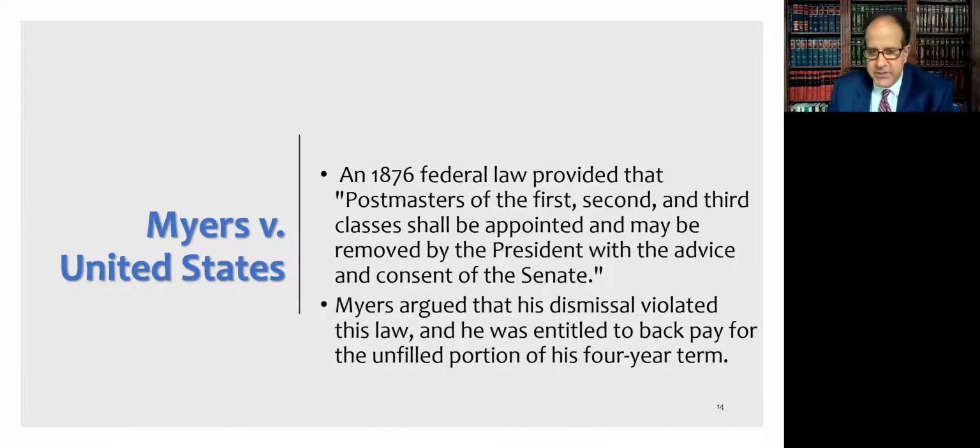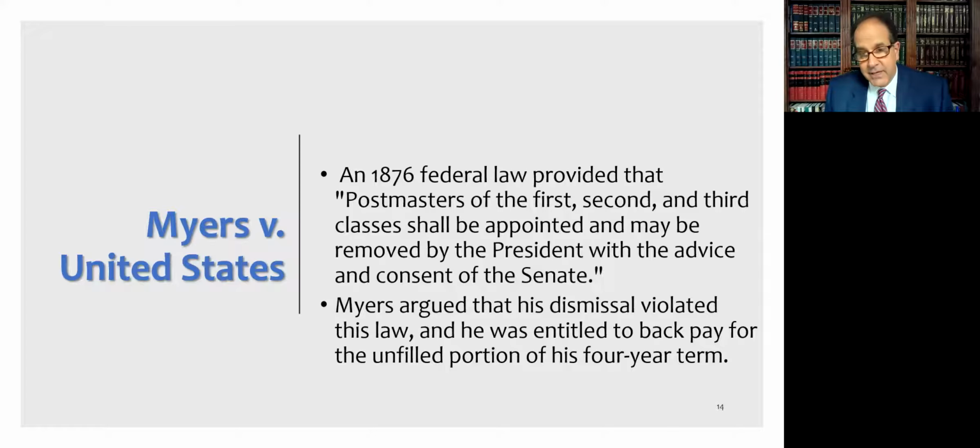During the Reconstruction era, just so you know, there was a lot of conflict between Andrew Johnson and Congress. And so Congress started passing statutes requiring their approval in order to remove government officials from the executive branch, because the concern was that Johnson was corrupt and was purging the executive branch and appointing people loyal to him. And these people had terms of office that they were supposed to serve. So they decided the Constitution doesn't say anything about removal by Senate confirmation, but it also doesn't prohibit it. So Congress said you have to get confirmation to remove people if you have to get it confirmed to appoint them. Myers argued that his dismissal violated this law, which on its surface it seemed to, because it didn't spell out any reason and the president hadn't sought Senate confirmation.